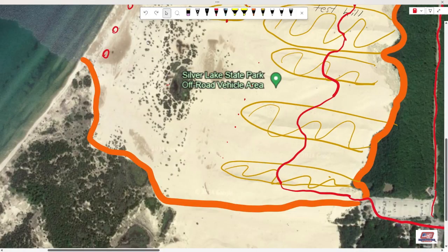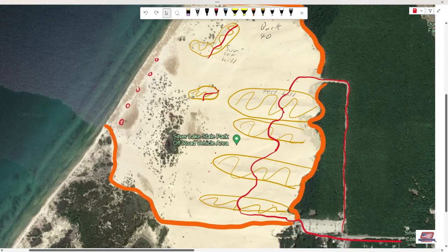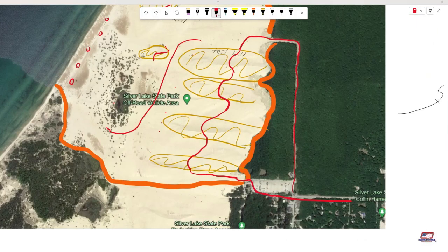There's all kinds of routes you'll find, and as you drive through the dunes, you'll find that there's other routes that you want to test out, or other areas you see that maybe other people don't. So go for it. As long as you're safe about it, there's no reason you shouldn't go for it. You're there, why not?